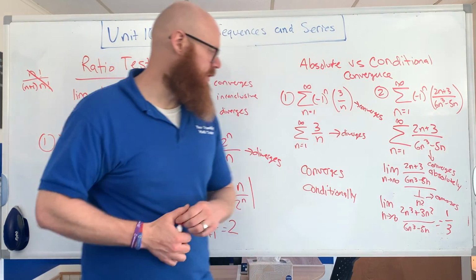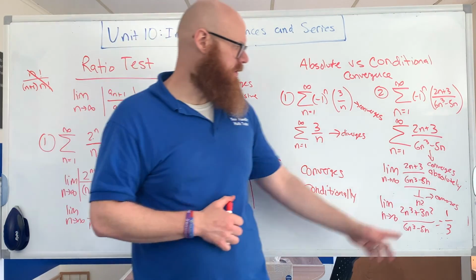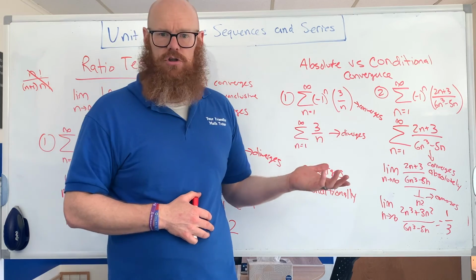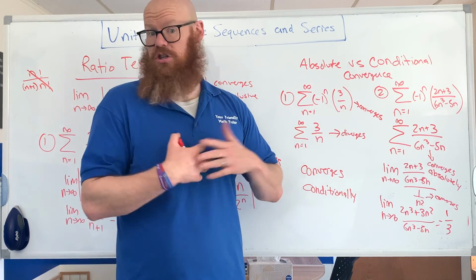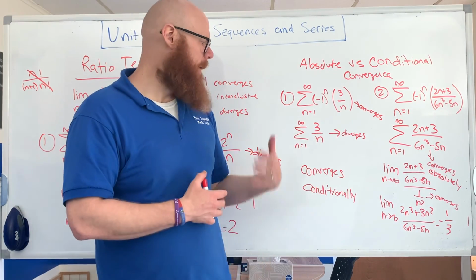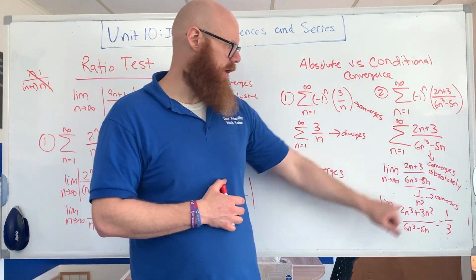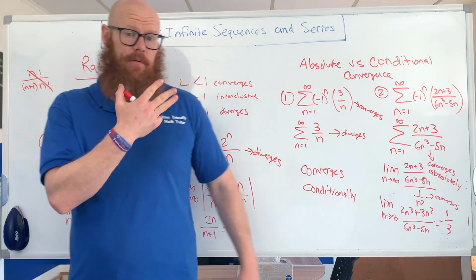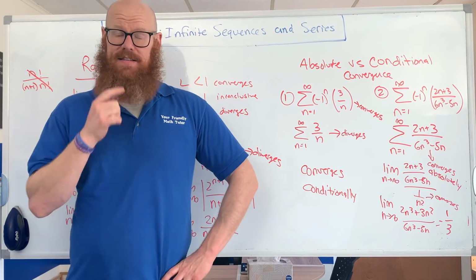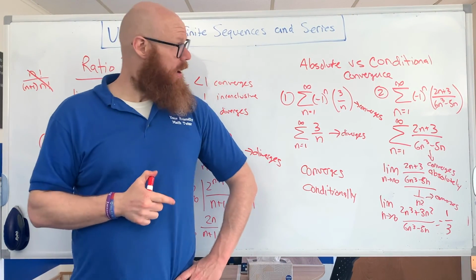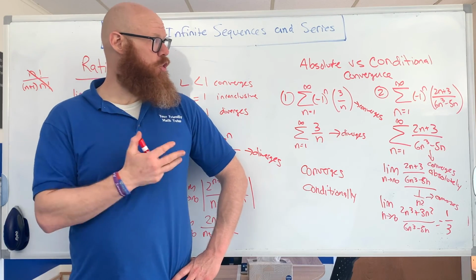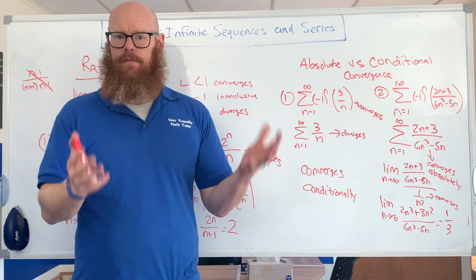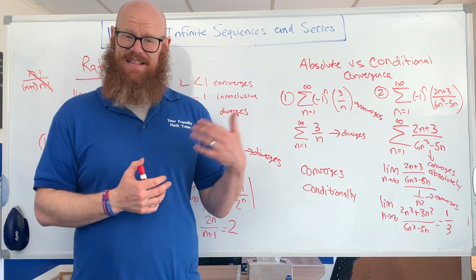So that's the difference between something that converges conditionally and something that converges absolutely. It's possible that the alternating version just diverges. So there are really 3 possibilities: diverging, converging conditionally, or converging absolutely. That brings us to the end of part 1. Stay tuned. There's one more video, on part 2, where we'll dive into power series and Taylor and Maclaurin and all of that good stuff, which is basically the second half of this unit.